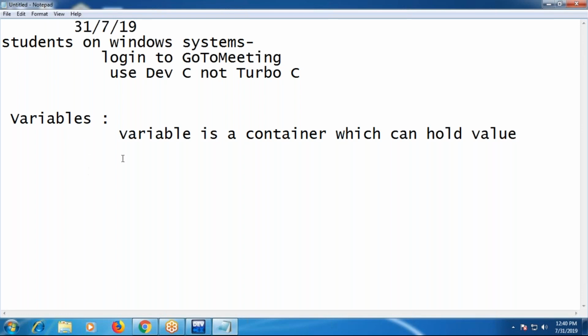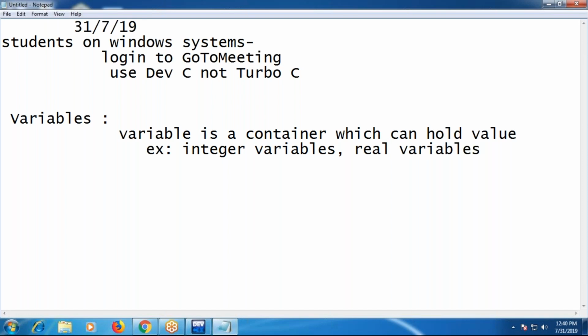So if the variable can hold an integer value, it is called an integer variable. So you can have integer variables and real variables also.